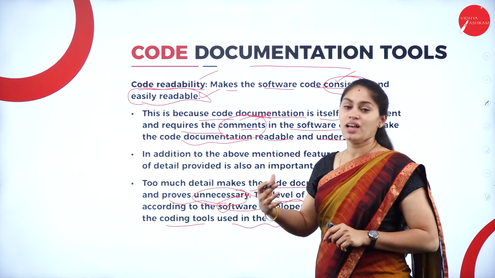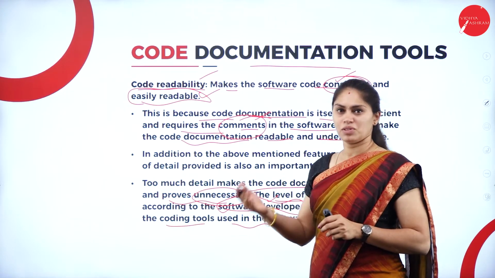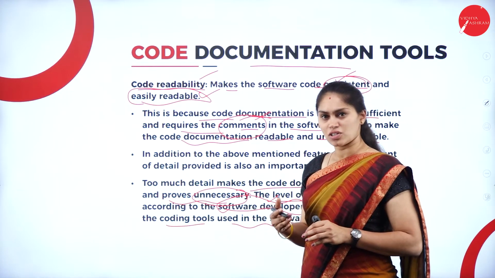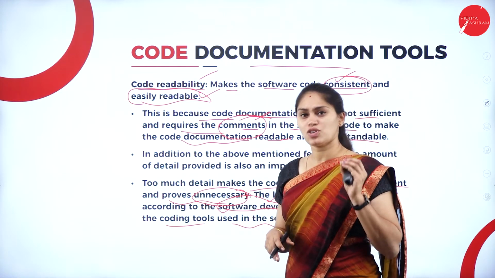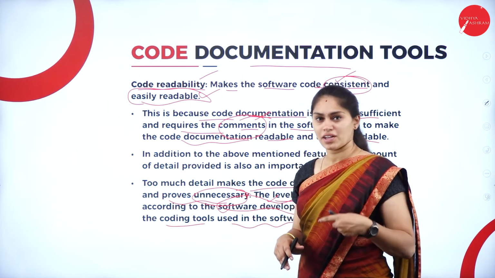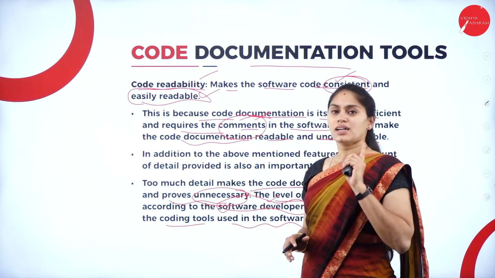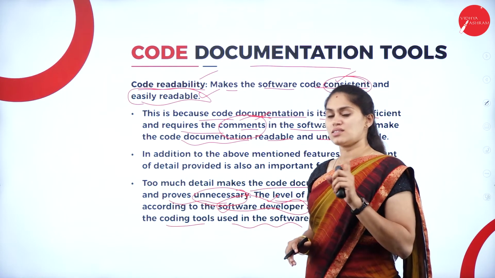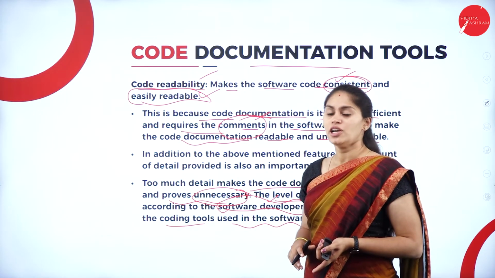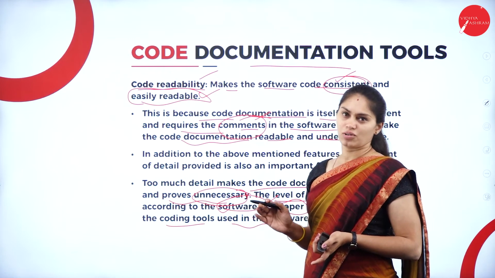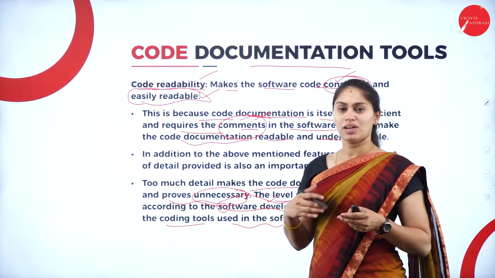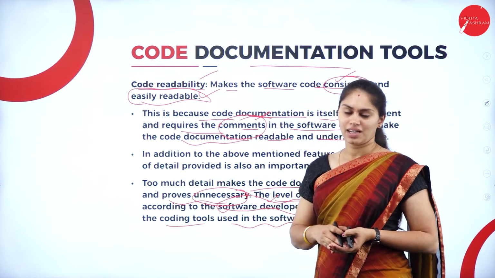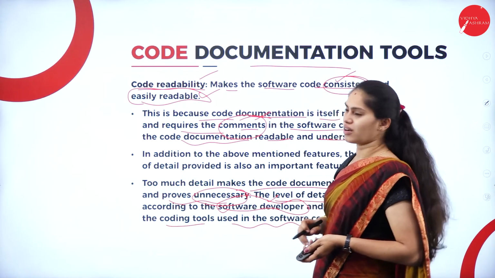Whether I am using Javadoc or any documentation tool that supports Java, C++, C#, it should not be based on the tool we are using. It should be based on the content or perception of what software developers want to showcase to the user as the documents. We have to keep that in mind when we are showcasing any details with the help of code documentation.